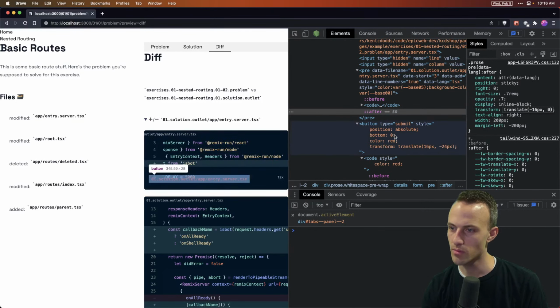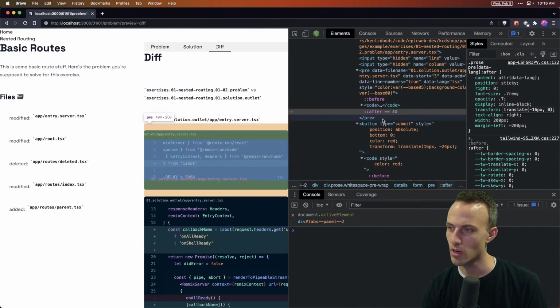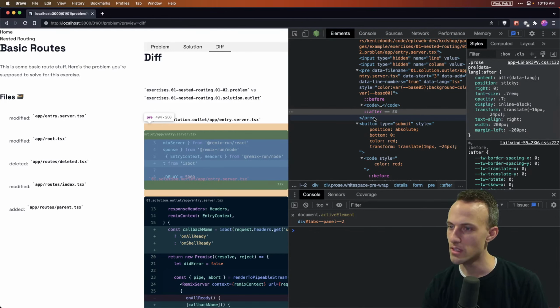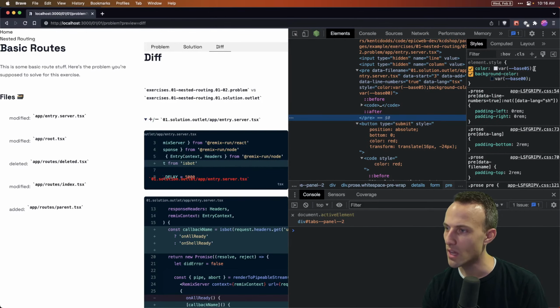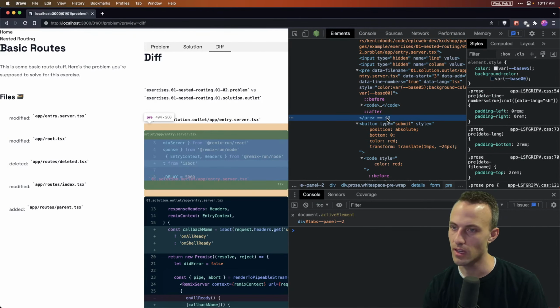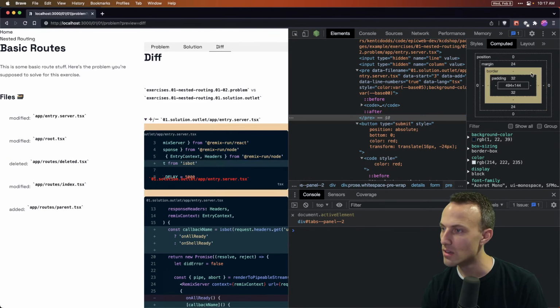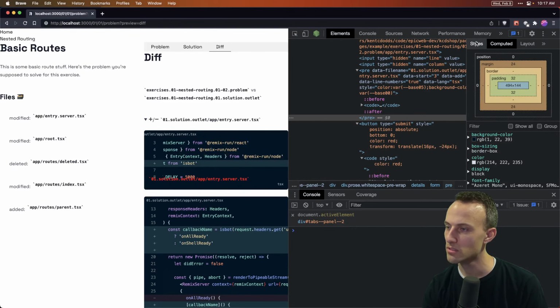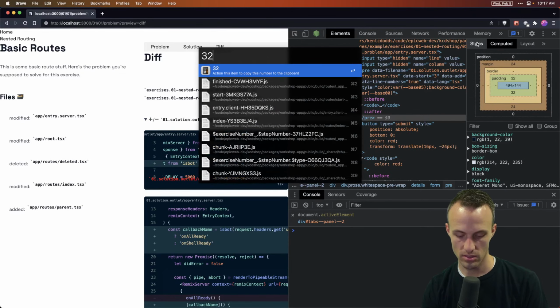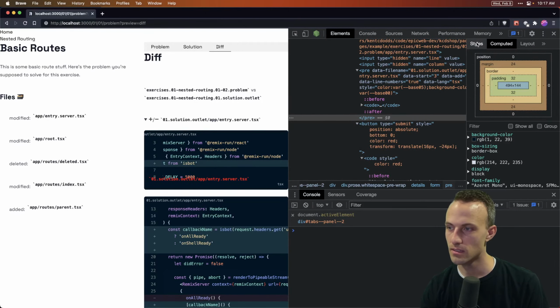That's 0. Is that because of the padding? Yeah, that's probably because of the padding. So in this case, the padding is 2 rem, which is, I don't know, 32 pixels. Okay, so 32 minus 24 is 8.